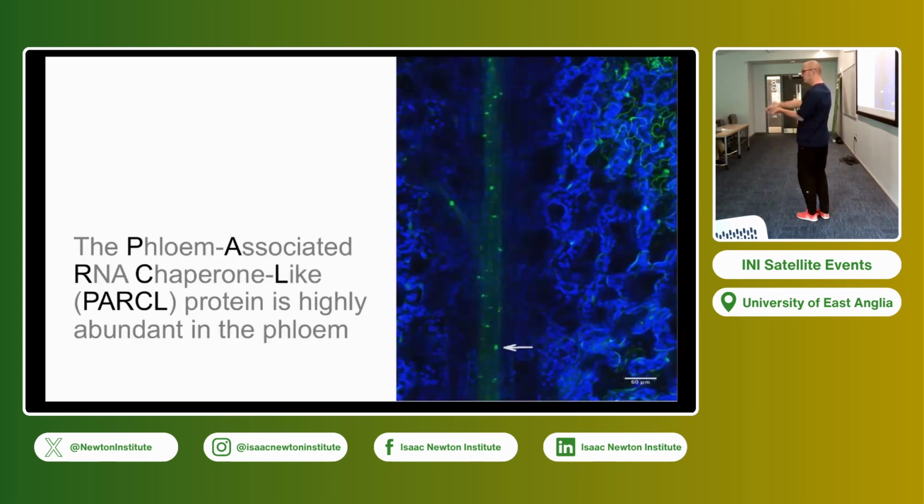That's basically a fluorescent marker to see where the protein is. It's not uniformly distributed in the phloem. What you see is foci. This protein seems to lump together in these bright bits. These are several microns apart, so quite large, much bigger than a protein. So what are they doing? What is that? Aggregates? What's going on? That's what we're trying to figure out.